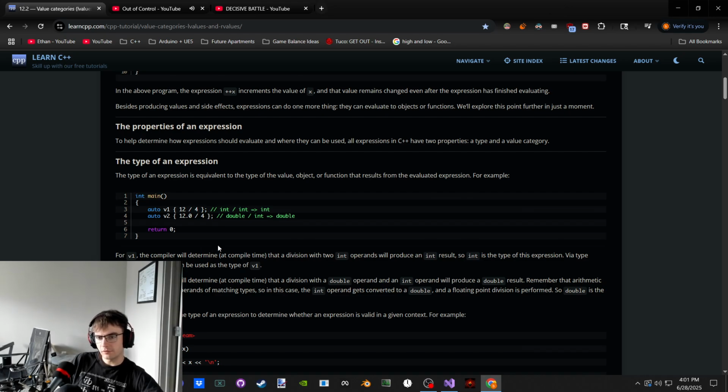Oh, meaning that the conversion happens first before the matching of types. These already match. This is converted to 4.0, double.